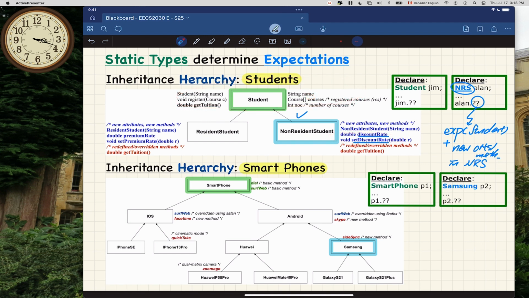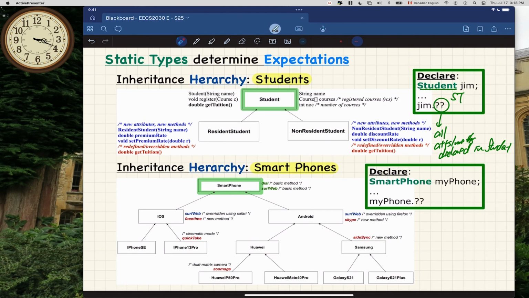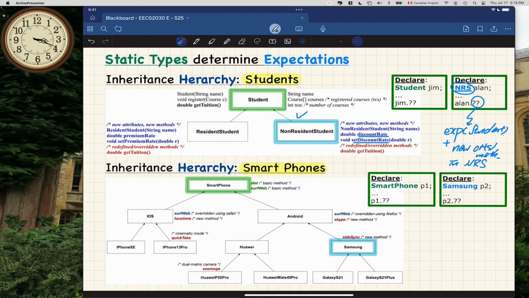For this particular Alan. And you can do a similar exercise for P2 and P1, phone number 1, phone number 2, right? That's also something you can try. Another thing you can try is this: if you put all the declarations and classes in Eclipse, and you type, say, P2 dot, Eclipse can also show you the menu list of everything that's applicable. That really shows you the expectation, even though Eclipse doesn't call that expectation, right? Similar. All right, so these two pages are very simple exercises, but I think they're important, so make sure you're feeling comfortable about expectation, especially when we talk about different locations in the hierarchy, okay?